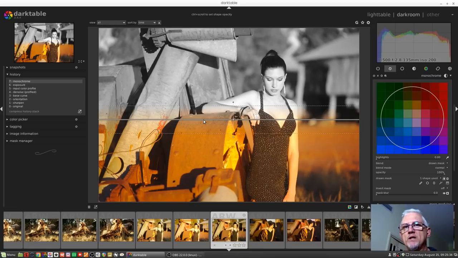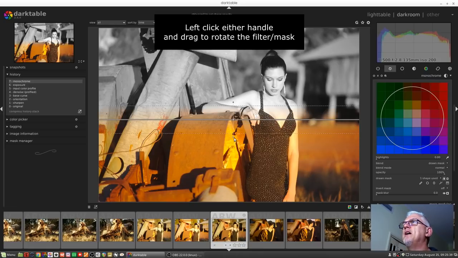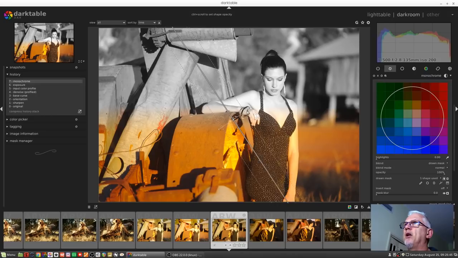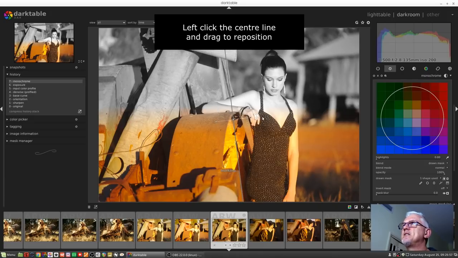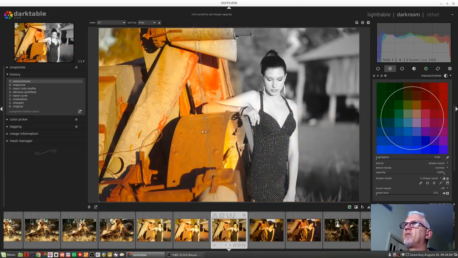If you want to rotate the gradient tool, you can simply grab either of these two dots, the light gray dot or the dark gray dot, left click and drag, and it will always rotate around that center point, that 50% mark. If you want to move the whole gradient to a different part of the image, simply mouse over the middle line, left click and drag. So we can position our gradient wherever we want it. So if I wanted it right over Tegan, drop it there, rotate it so it was in line with her body, and now we've got a tool that is creating a gradient right across where Tegan appears in the image.